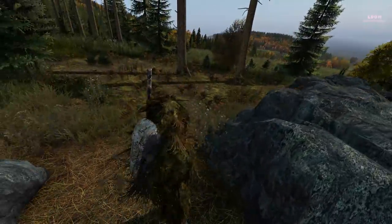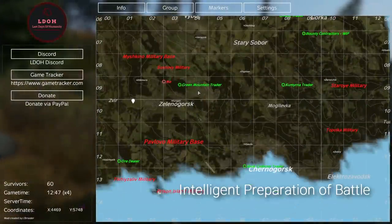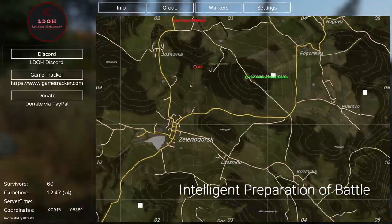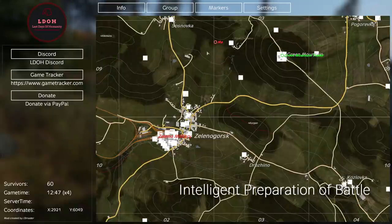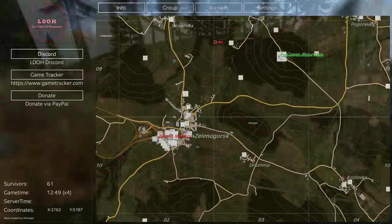Tip number four: the intelligent preparation of battle. This means when approaching a target or navigating the area, you need to think like the enemy. Use your map and work backwards from the route you intend to take — think like the enemy. Where would I put defenses? Where would I look? If I was the opposing force, where would I go? It's a hell of a lot easier to avoid the enemy when you're thinking like him. For example, approaching this city, I wouldn't use the road as there'd be defenses. Instead, I'd try and find a route using natural low ground to cover my approach. Plan properly and avoid mistakes. Every battle is won before it is fought.